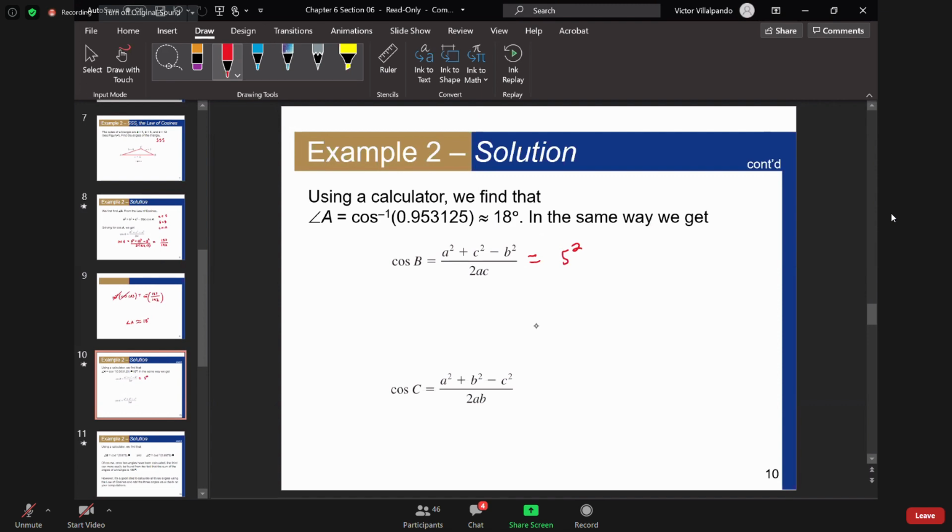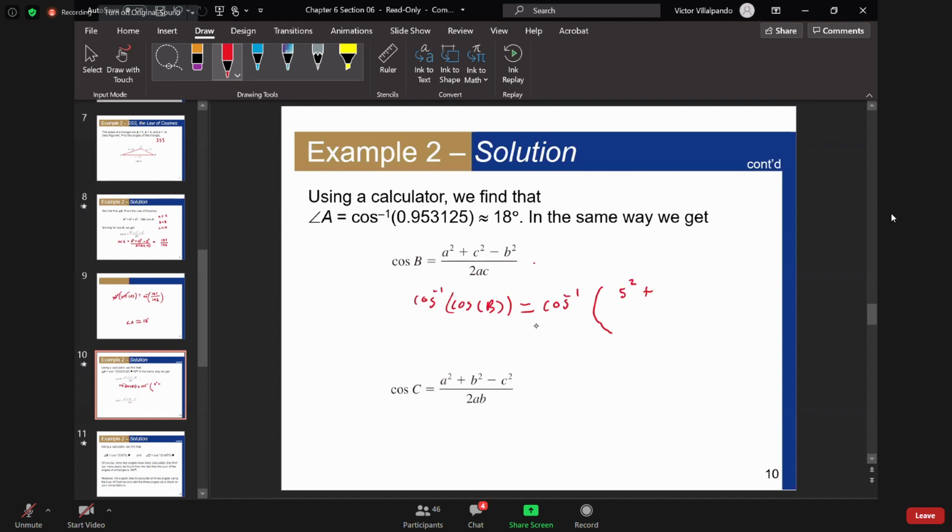If you have a calculator, you can already do cosine inverse of cosine of B. Yes, that's fine, you can put parentheses over it. And if you like, you can do cosine inverse from the get-go to save some time, since we like to round off at the very end. I think a was 5, so it's going to be 5 squared plus. This is just to save time, so you don't have to plug it in, reduce, get a fraction, and do cosine inverse.